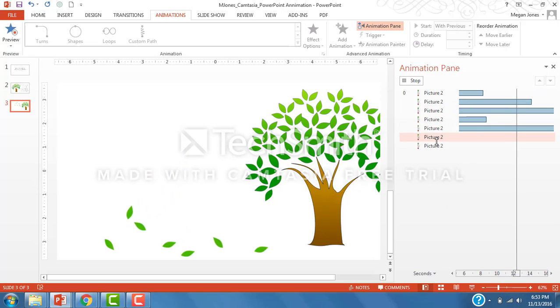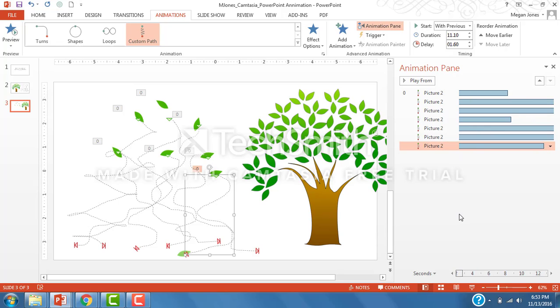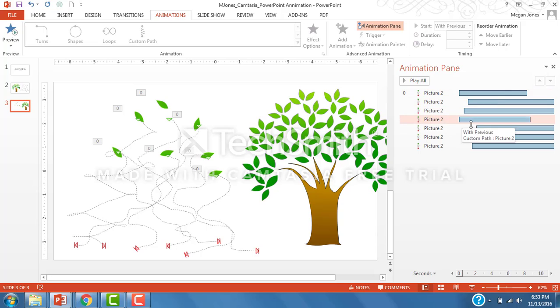Okay, so let's go in. Let's change these last two. We can bump up their start time, make them last long, or you can make them last short. Like, see, that one doesn't have a long trail as say this one has. So we might want to make it, you know, semi-short. But the purpose of where they start is kind of when they start moving. Okay, so let's preview this one.